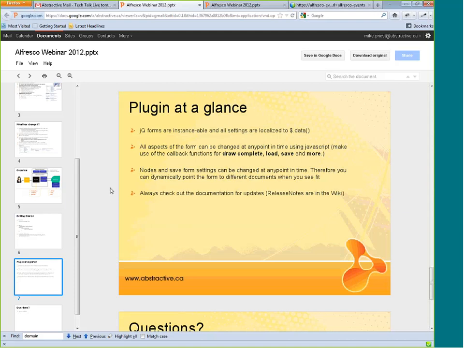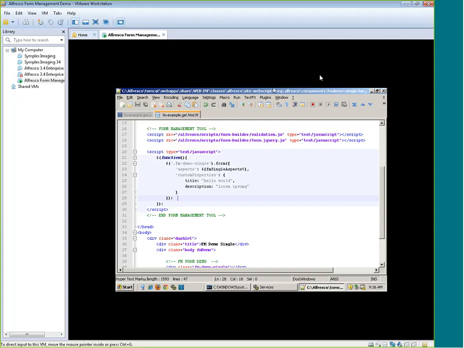Sorry, Mike, what code is actually rendering the form controls? Is that your code, or is that something jQuery does for you? I'm a little bit fuzzy on that part. I'm using jQuery to do it, but it's part of the plugin that I developed. Okay, see if I can bring that up, so I can show you guys that.